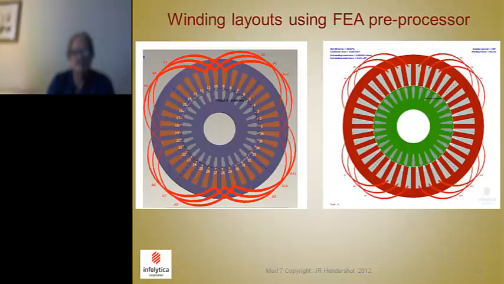I'm a big believer in pictures. Pictures help. We study and think about machines analytically and with formulas and all the classical descriptive methods, but they're still mechanical machines, and to get your arms around a design and understand what's going on, you need to see pictures. I love the ability of finite element solvers and other solvers to give you a graphical picture of what the phase windings look like, where the coils are, where they're located.